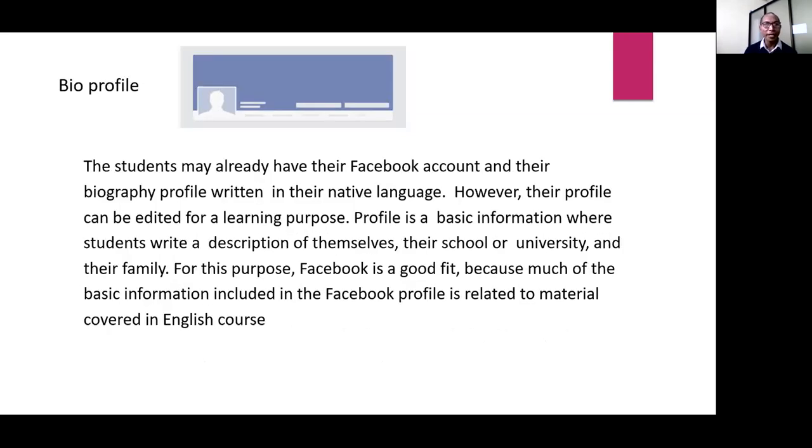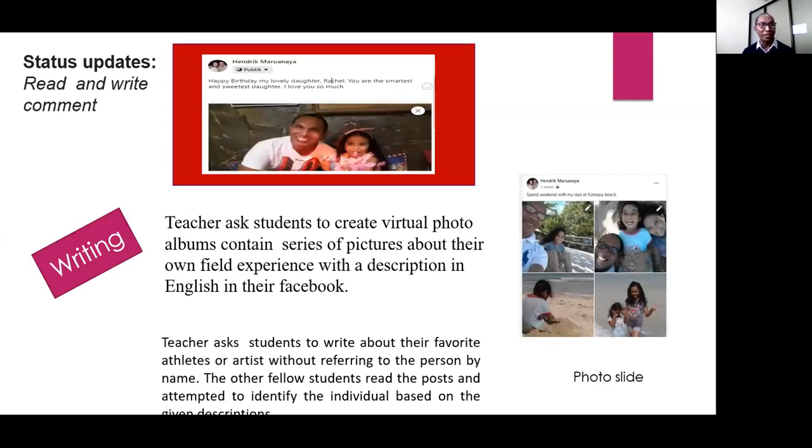So we can have the students create a bio profile, like Facebook provides a profile, and everyone needs to create a profile using the Facebook platform. This is authentic. This is something that we need to do so students can start practicing using English to say something about the biography related to themselves. So this is also a good thing that the teacher can direct the students to use Facebook to create the biography in English. Okay, we can also use Facebook for status updates, and to read and write comments.